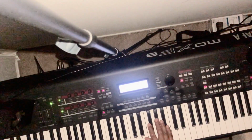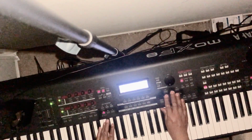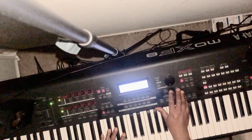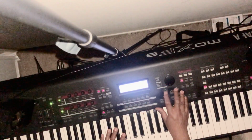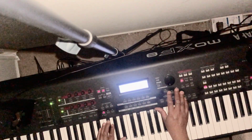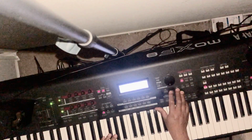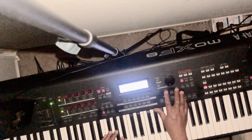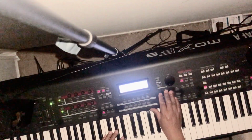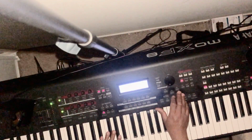Now, I want to talk about the top left. When you're in record mode, the first thing you can pick in the top left is replace. If you scroll once with the data wheel or the plus and minus, you have overlay, or overlap, or overdub, that's what it's called. And then you have step, punch in, and then step recording. We're not going to talk about step or punch. We may talk about overdub, but let's go back to replace.